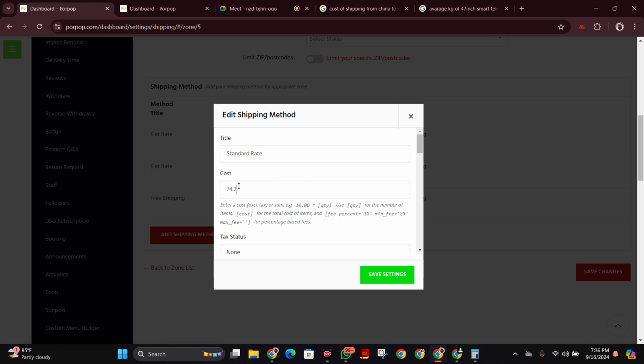Do not put like 7,000 naira here. Once you put 7,000, it means that is $7,000. This is not a Nigerian system, it's a USD system. But because we are in Nigeria, we are able to see things in our country currency. So even if you're in South Africa and you're seeing rand, it doesn't mean you can just put 2,000 rand or something. Put exactly the equivalent of dollar. And I name it standard rate.